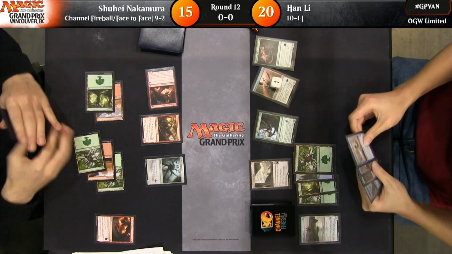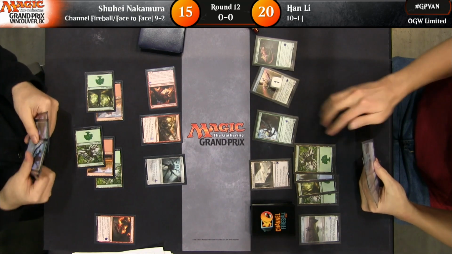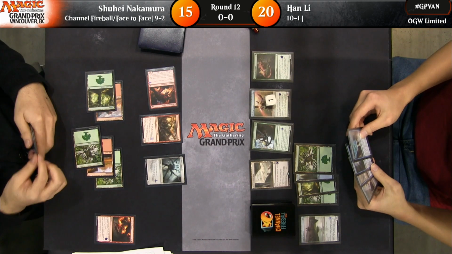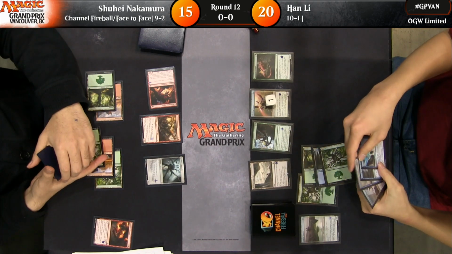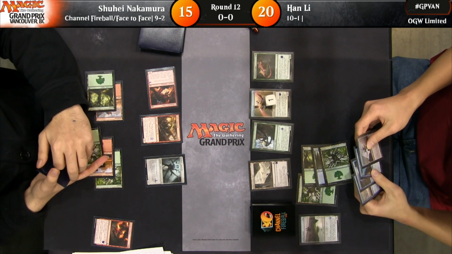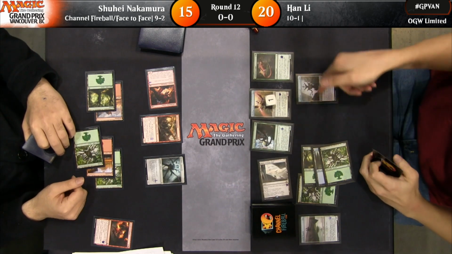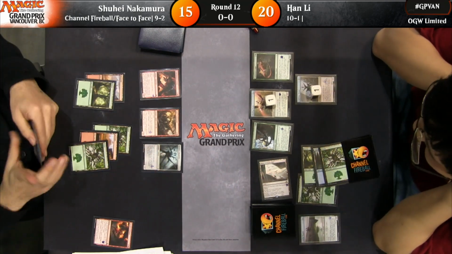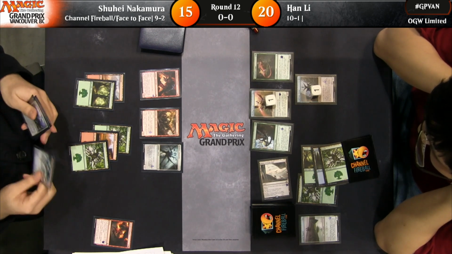Shuhei's landed a Kozilek's Channeler here. Meanwhile, Hanley, as we mentioned, had access to Colorless Mana, so Blinding Drone is turned on tapping. Hanley's from Seattle, playing his 2nd Grand Prix ever. Oh, that's awesome. Went to Oakland and got bit by the bug. Yeah. Happens to the best of us. I couldn't comment on that, could I? His last match yesterday, trying to get to 9-0, he defeated Shuhei Nakamura. It's a rematch. Sweet. Yeah, rematch. That's awesome.